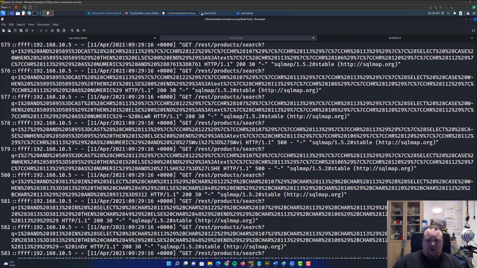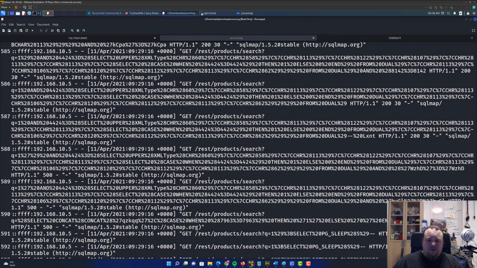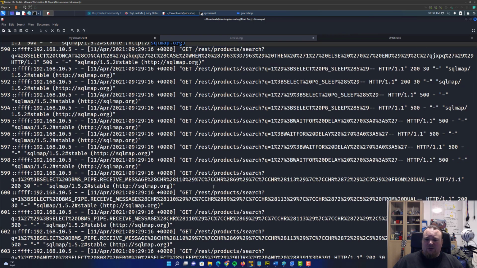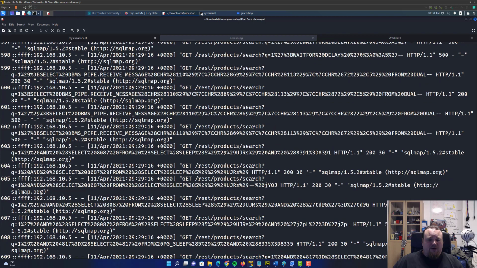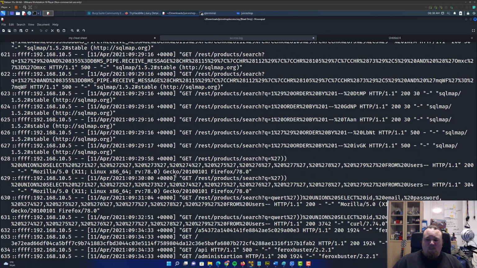Now, further checking out what's going on here, it's still SQLmap. We just have to be careful now because a lot of things are going on. Yeah, and it does seem like that. What is this?